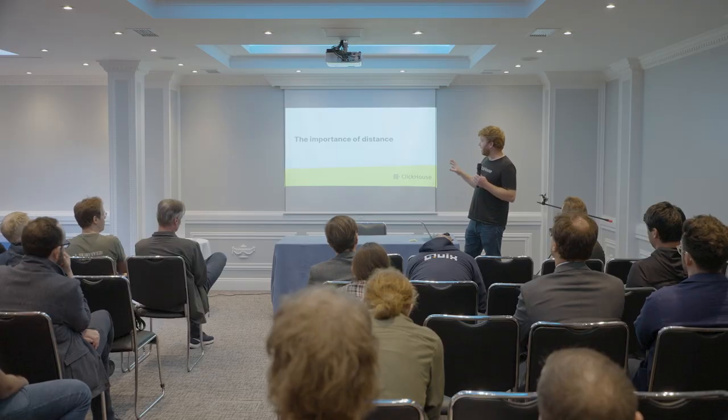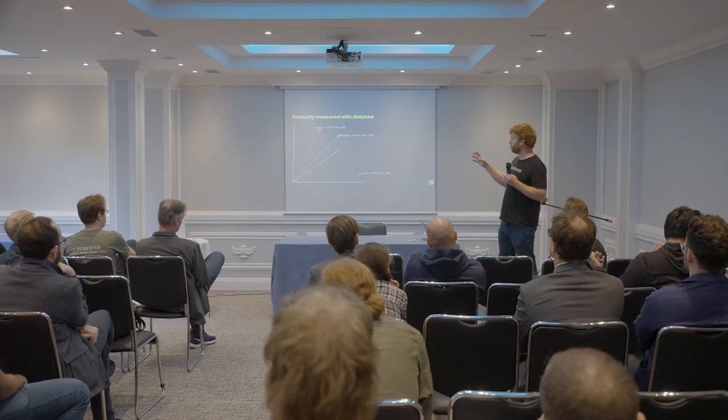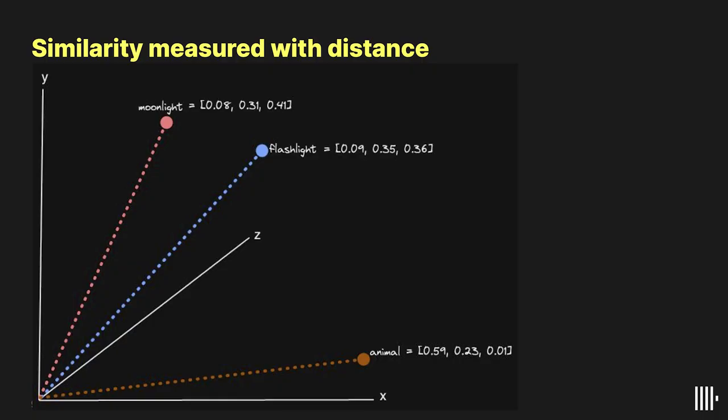So this brings us onto a key concept, which is the importance of distance. In a very crude way, to sound very simplistic, but if these vectors are close together in space, they should represent the same meaning. So if I have a vector for an image and a vector for a piece of text, and they are about the same concept, they should in theory be close in high dimensional space. And you can measure that in a number of ways. You can measure it with Euclidean distance, you can measure it with dot product, which I suppose is almost the same, and you can measure it by cosine angle. But if you just think that these vectors are close together, it means that they are effectively the same thing.